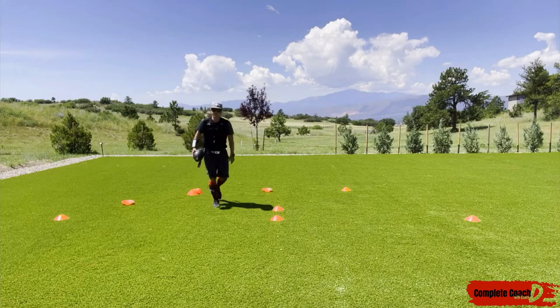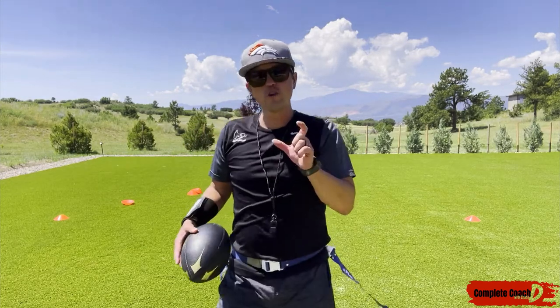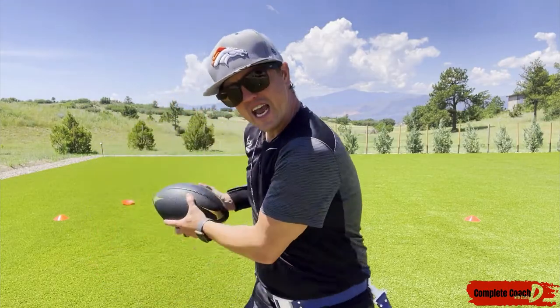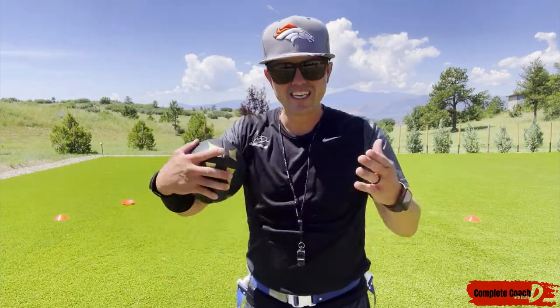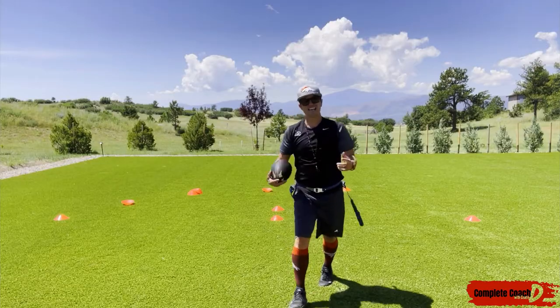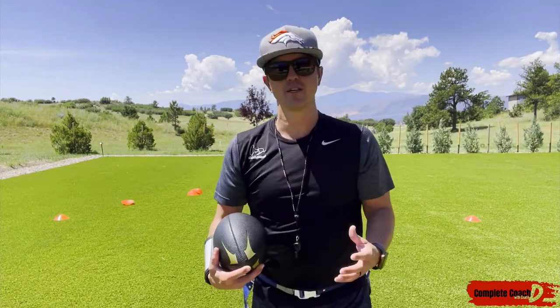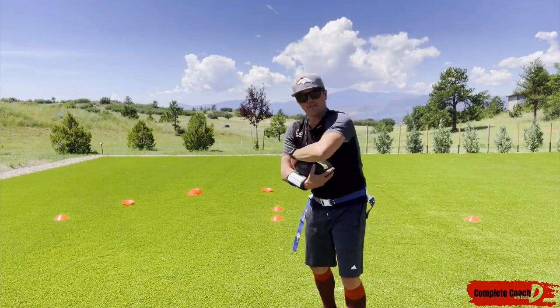And then what you're looking for is a combination of A and B, right? Who can fake it really well? Who can hand it off and run, right? There's probably two or three of them combined that can nail this, and that's what you're looking for during this drill. Not every single player is going to be able to do it, but it's a great way to drill it and get them comfortable with faking, right?